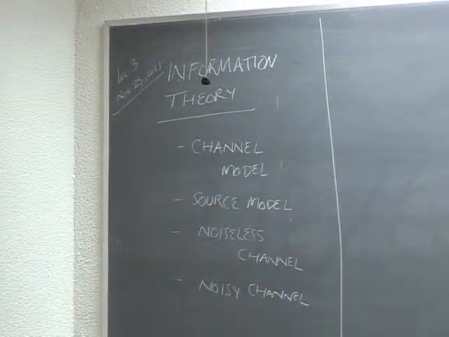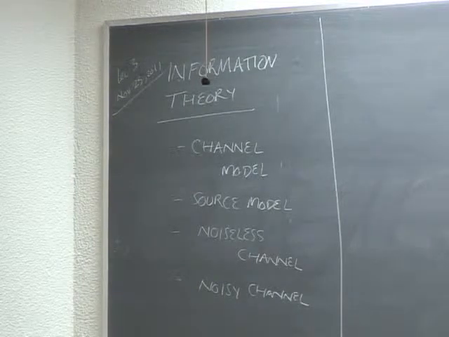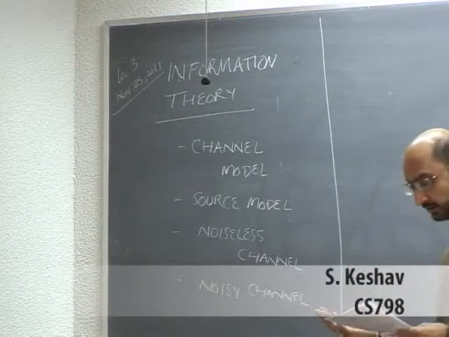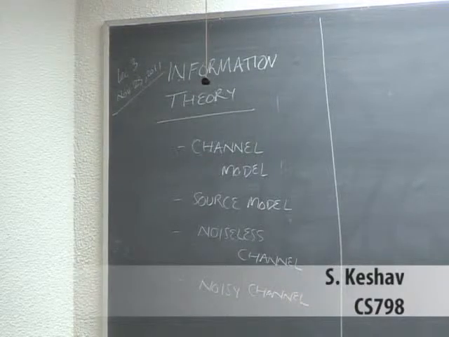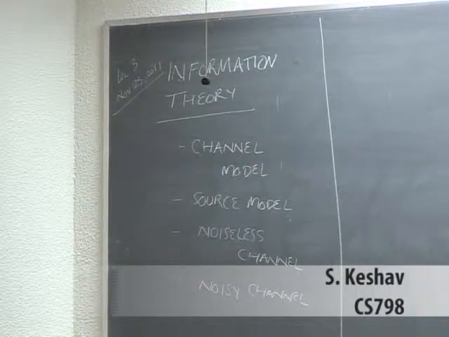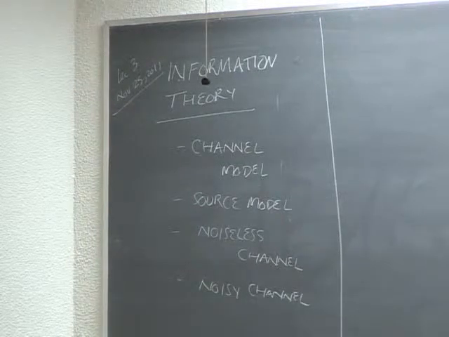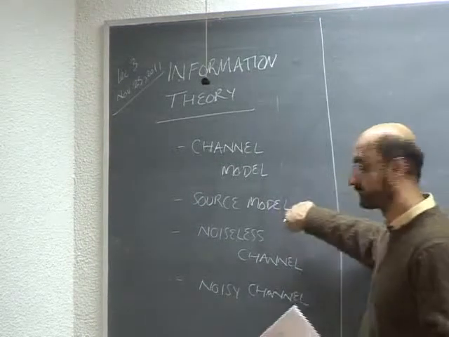Okay, I think we can get started. So I'm going to continue with information theory today, and I'm going to start with getting into essentially what a channel model looks like. So there'll be a lot of terminology. Hopefully I can get through that, explain what's going on, and then we'll focus on modeling a source.